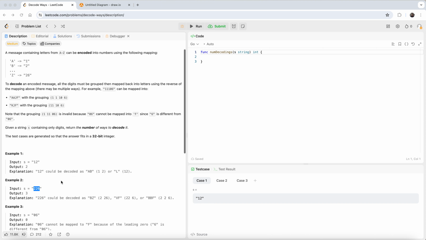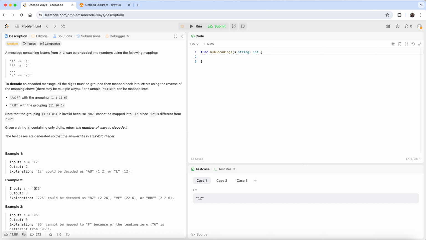And if you see this example, 226, this 2 is B, another 2 is B, and the 6 is F. So it's BBF. That is one complete string that can be formed using each digit of 226.